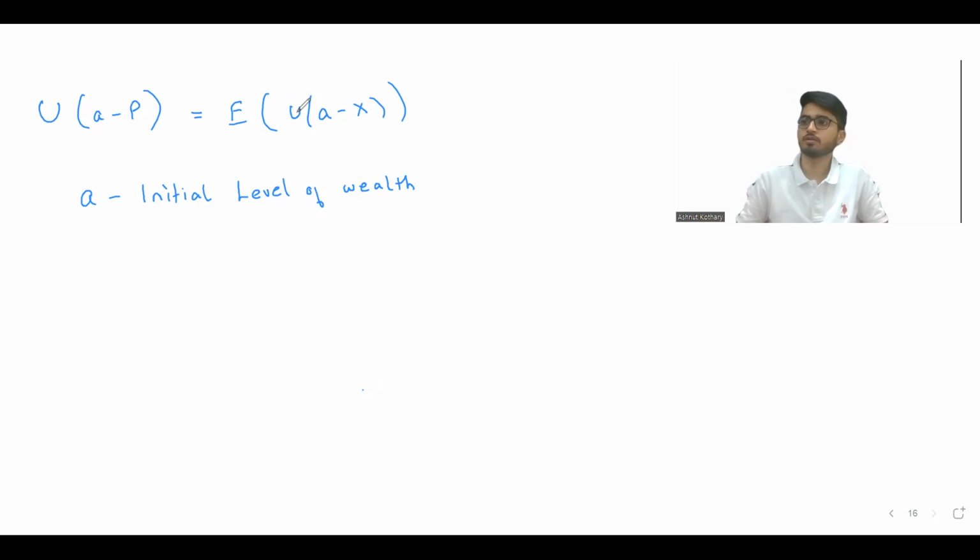Using this, we can calculate the value of P. This is the maximum amount of premium I would be willing to pay to get insurance. You might think, why not minimum, why maximum? Any value less than this will result in me having a higher amount of wealth, which will give me a higher level of utility. So when you think from the point of view of the consumer, you need to see the maximum amount the consumer is willing to pay. When you think from the point of view of the supplier, what is the minimum amount at which you would be willing to provide that particular product. So this becomes the formula.